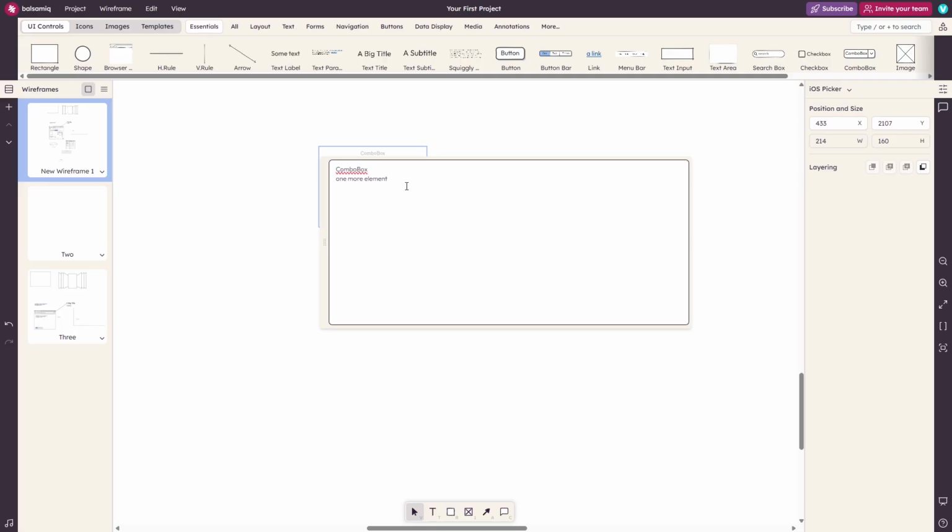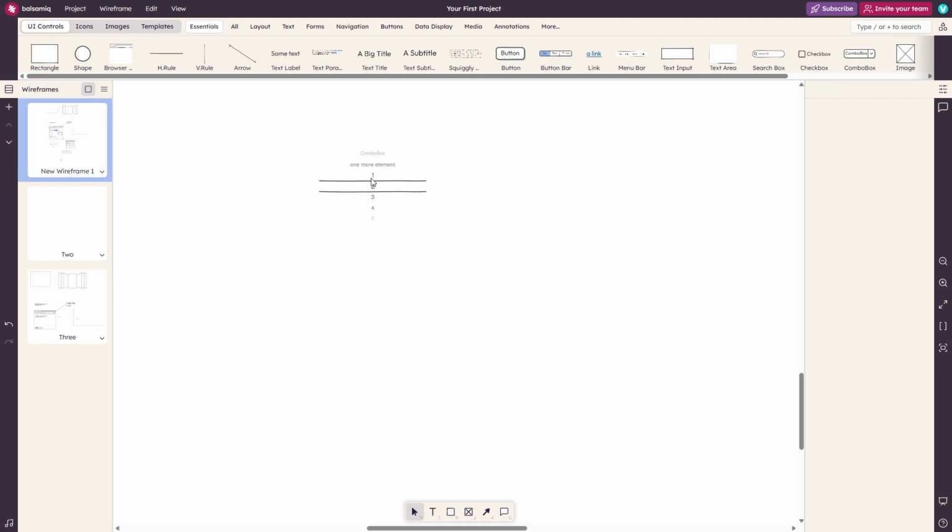The thing that we're talking about right now is an iOS picker, and these are very specifically from the land of iOS. They're scrolly wheels, and they let you choose the element that's right here in the middle. So it's like a real circle with all of the elements going around in a cylinder structure, if that makes sense, and you can scroll up and down to make sure the number or the thing that you'd want is right here in the middle of these lines, and that is an iOS picker.